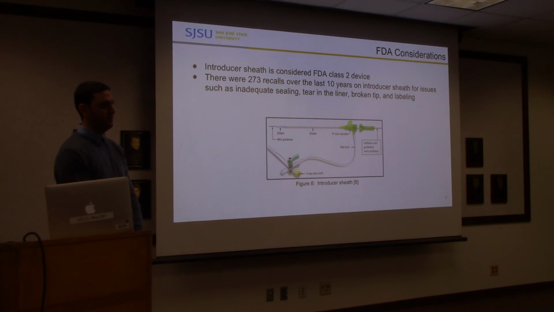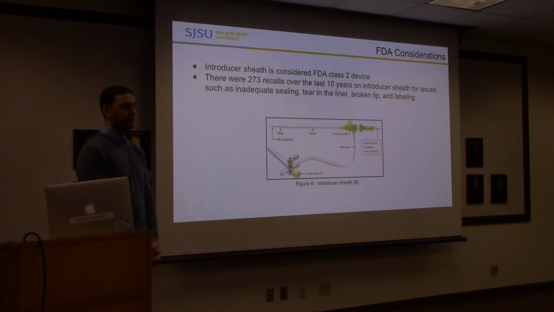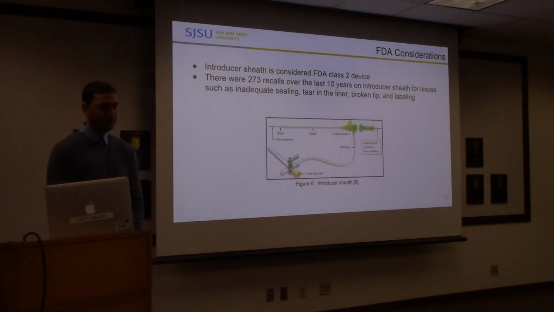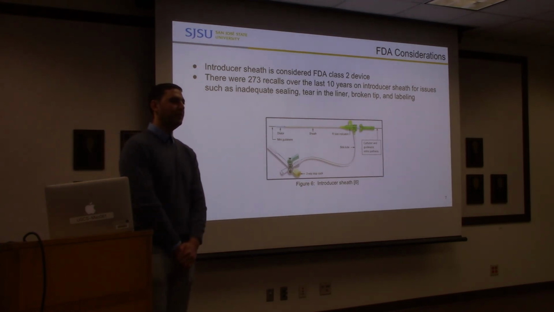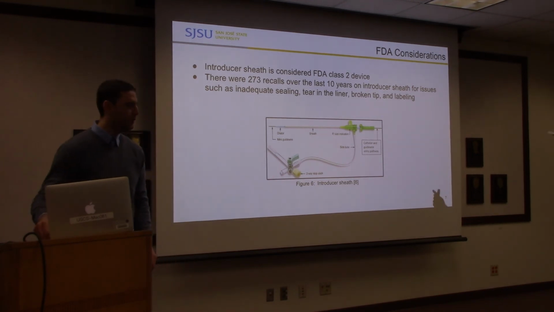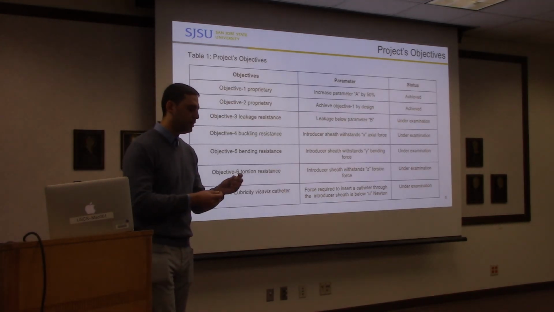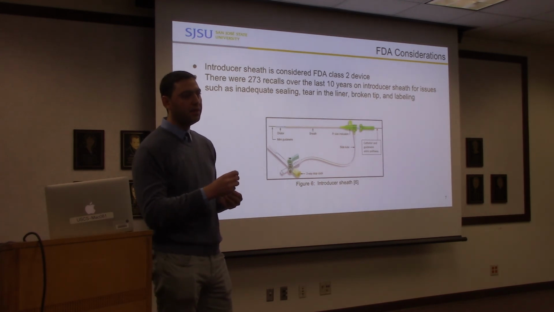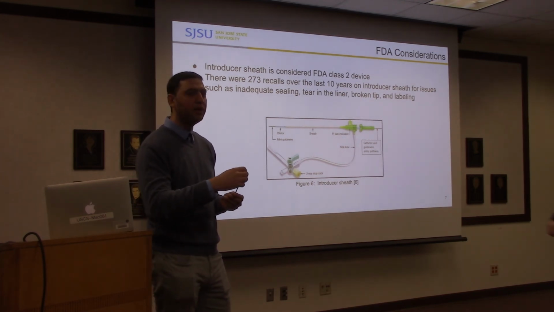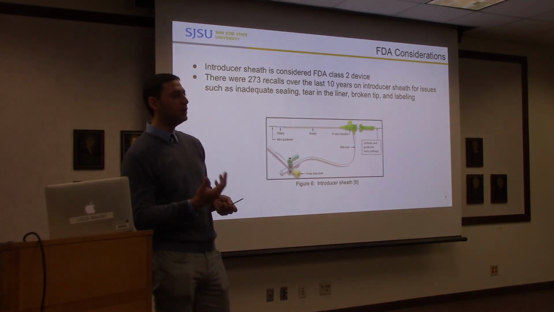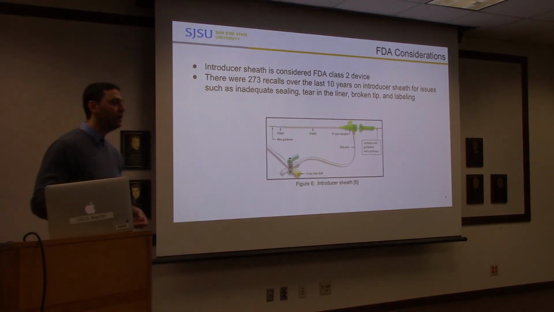Over the past 10 years, there have been about 273 recalls of catheter sheaths from various manufacturers, such as Boston Scientific and Edwards Lifesciences. Most of the recalls were caused by the sealing of the sheath bag. That sealing is very important to make it sterile. Sometimes the sealing may not be tight, and that leads to recall. Also the tube liner: sometimes they use a liner inside the inner diameter, putting another material to make it more lubricious. Sometimes the liner comes off, things like that.